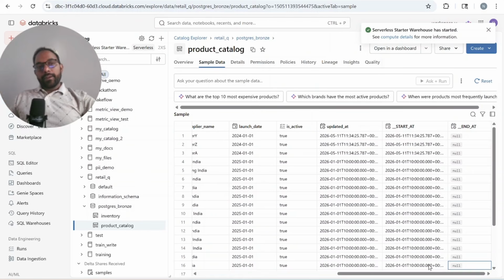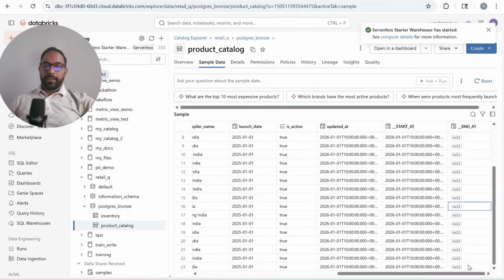That way it is able to tell us that this is when the validity of this record started, and this is when it is ending, and then there can be another record with the same product ID. So when entries like that are maintained, we are able to track the entire history, from what time to what time, what were the values. After changing, from this time to this time, these were the values. That is how we are able to track the history, and that is why it is called SCD type 2, which is slowly changing dimension type 2.